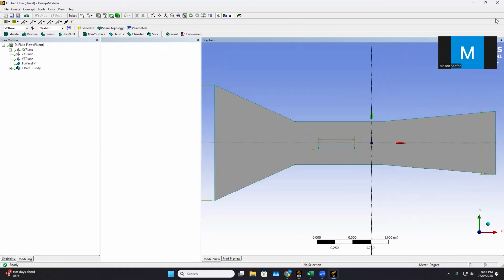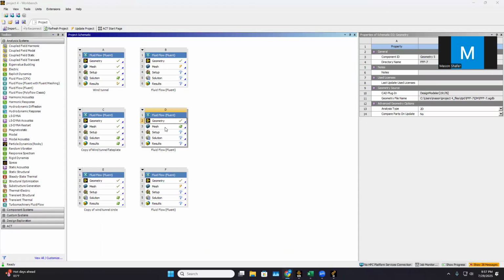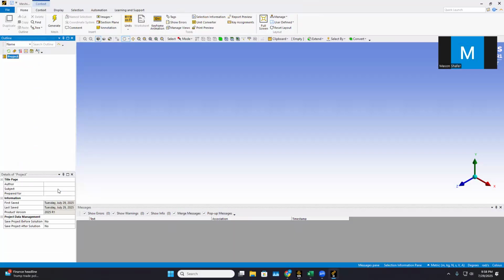See, then. Right. Next, we will go to mesh. This is also a pretty basic mesh. I just did a few things.